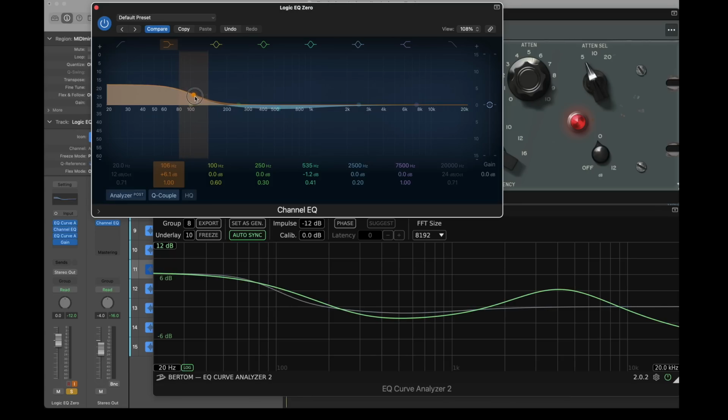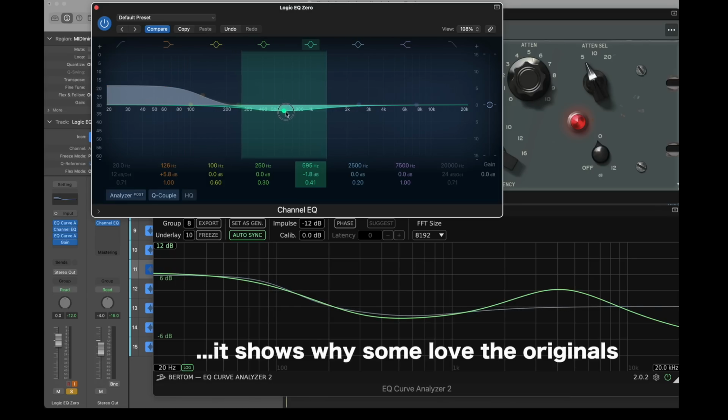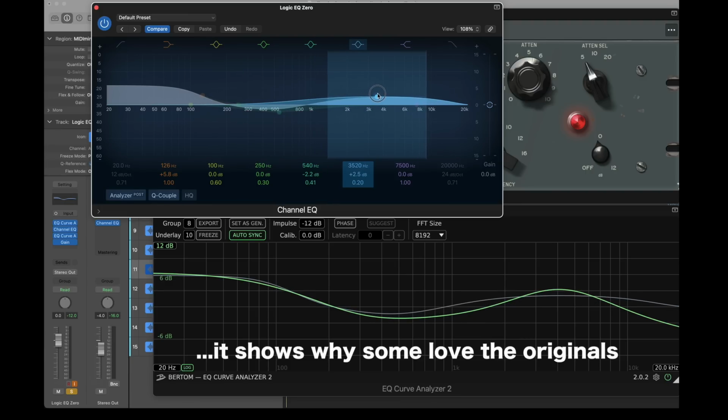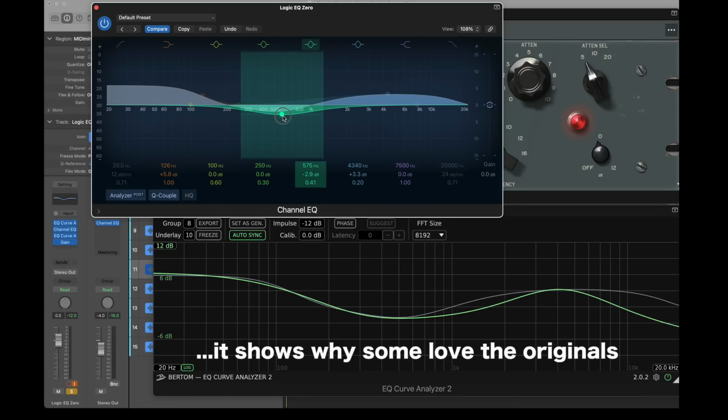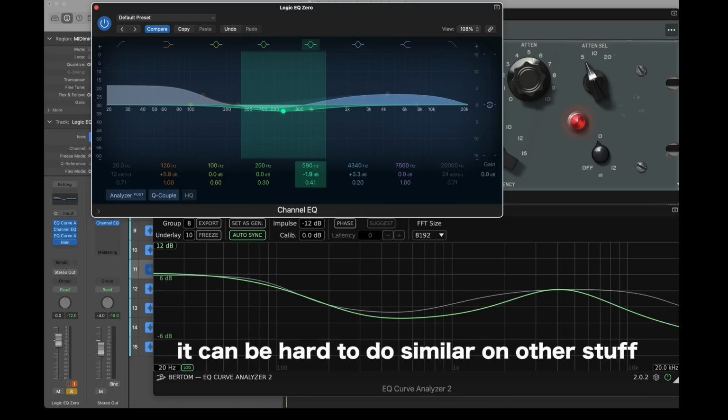Now this can take a few minutes, and sometimes you can get it absolutely spot on, and sometimes you can't. If you're trying to do this sort of thing, you might want to emulate it using a couple of EQs so that you've got enough frequency bands to do the various little wiggles, because hardware EQs, even though they've got similar parameters, just might work in slightly different ways, and the way that bands interact with each other is slightly different. I suppose that's the character of that EQ.